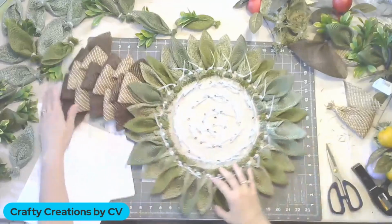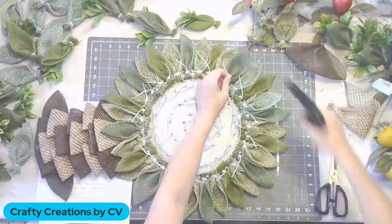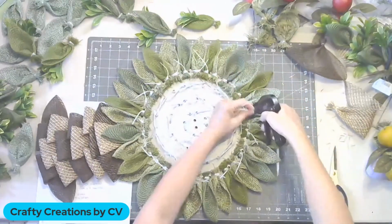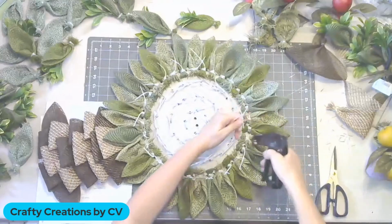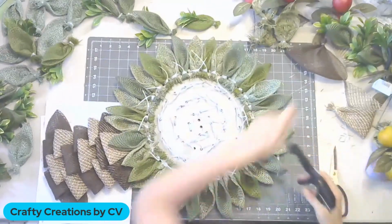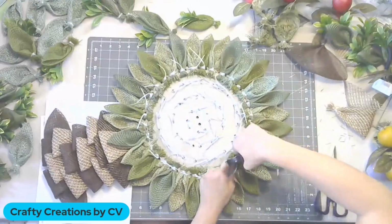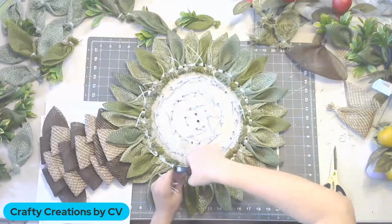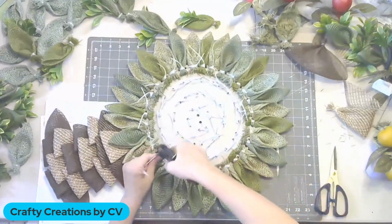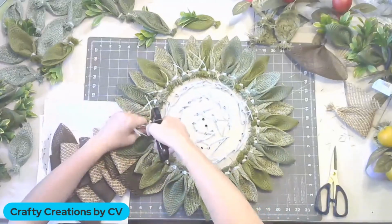Okay. So there's what we have thus far. I'm going to just kind of take all these zip ties off. Cut them all off. Thank God for the zip tie gun here. All right. I'm getting there.